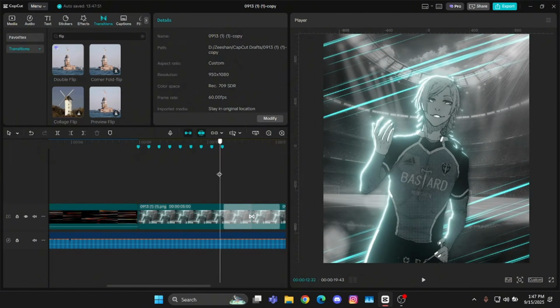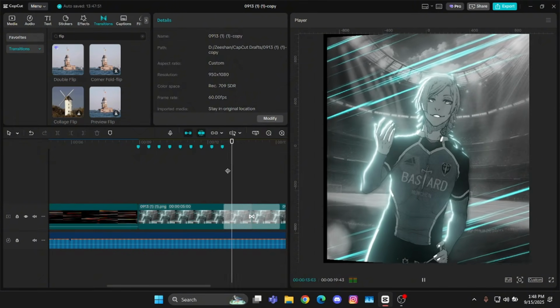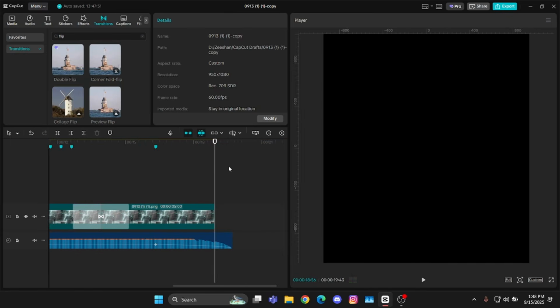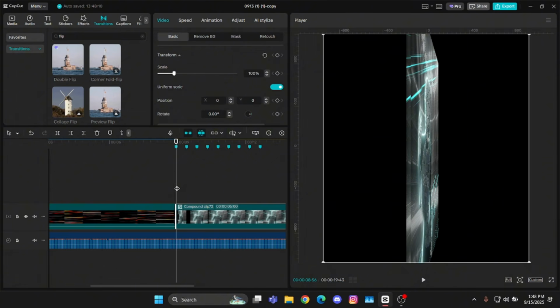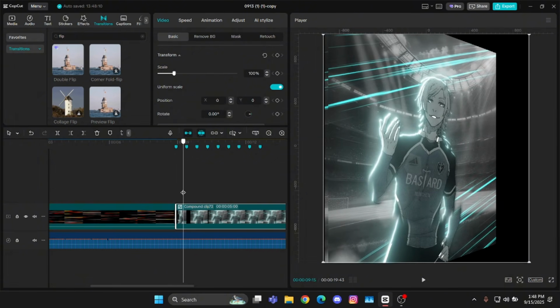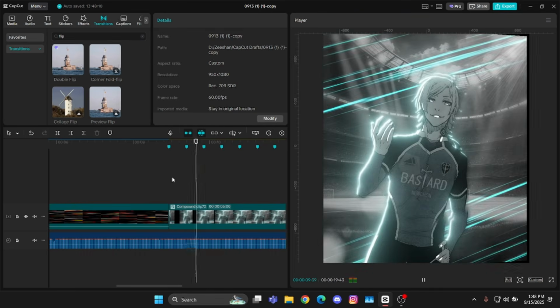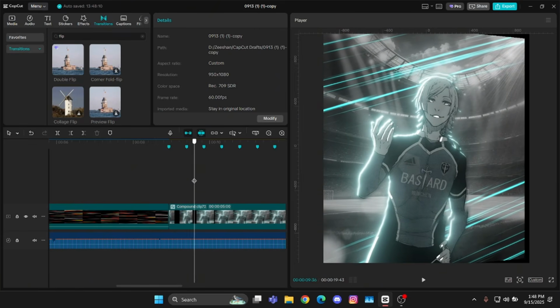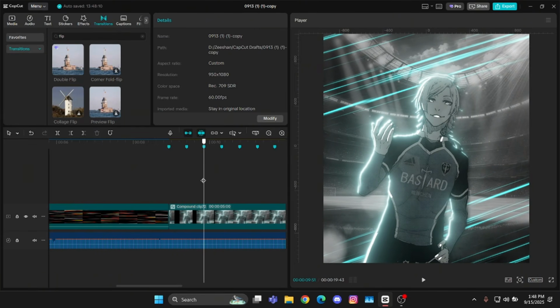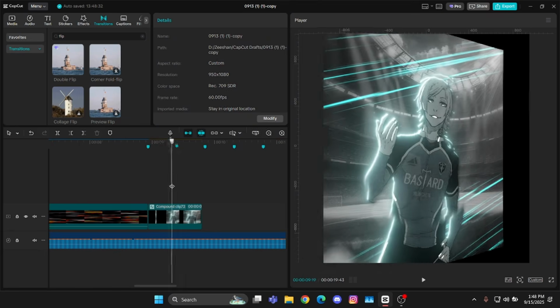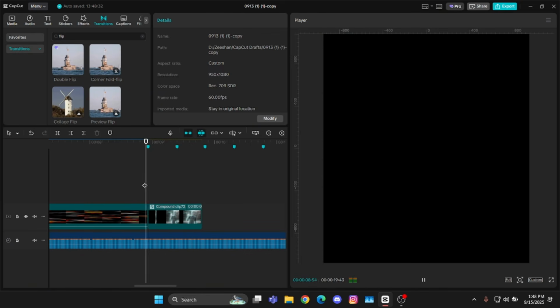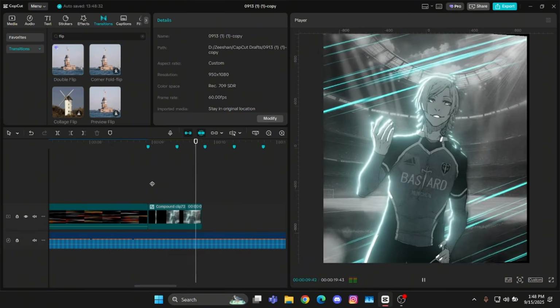Next step is to compound clip both of these, the picture with these transition, and then you have to split it right where this transition was starting. And as you can see, this is the part we will use and we will give it some speed graphs. So after this, you have to split it right where this flip is ending. Like right here, I'll just split it. We just only need that starting part. We don't need that extra one. So I'll just split it here and now we'll give it some speed graphs.